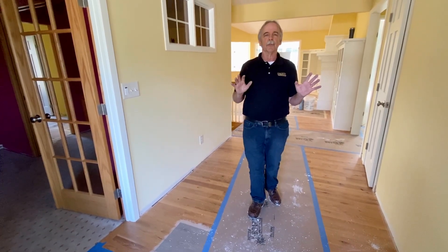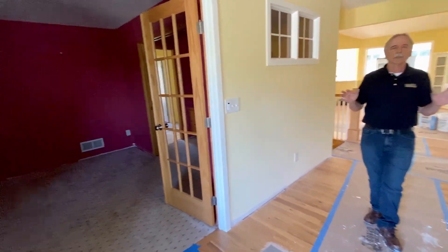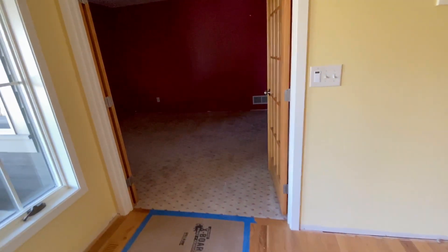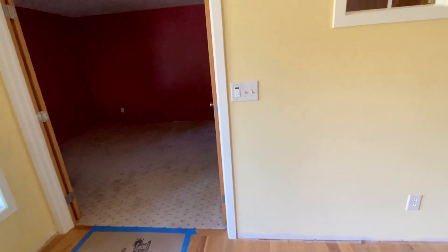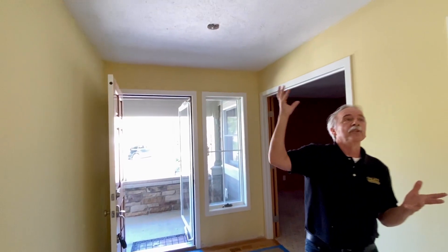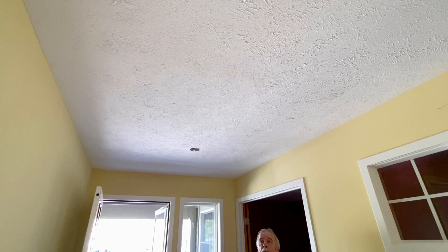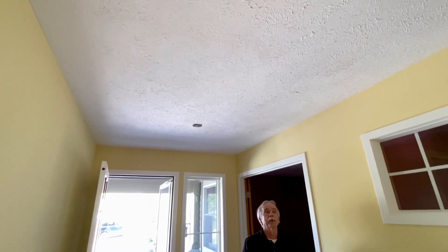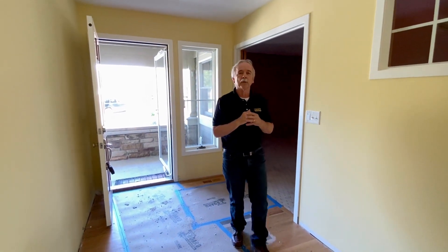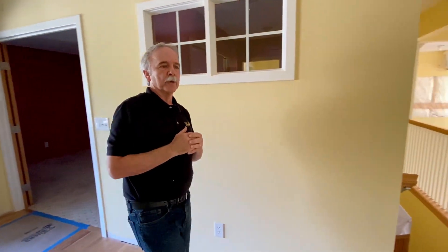So you're in the foyer here, let me bring you through. A couple of things right away — you're going to notice we've already started. We've got a lot of things torn apart, and this is the best time to do it. The ceilings are unique here, so we're going to leave the ceilings — you don't see a lot of this, it's not the popcorn ceiling — and we're just going to paint all the ceilings in the home because it's already been customized. We're going to paint all the walls within the home and redo the floors.